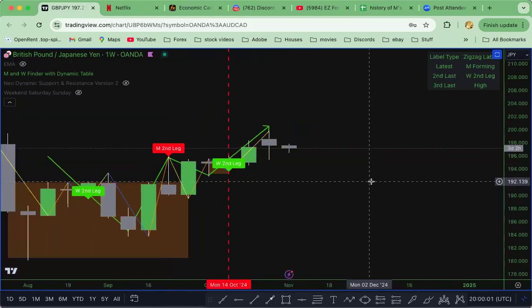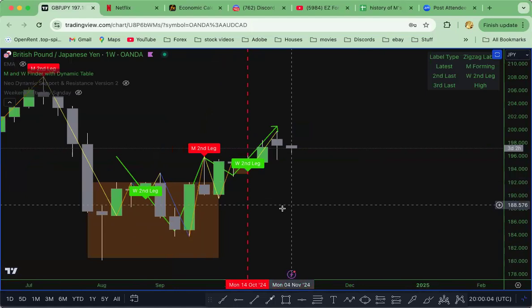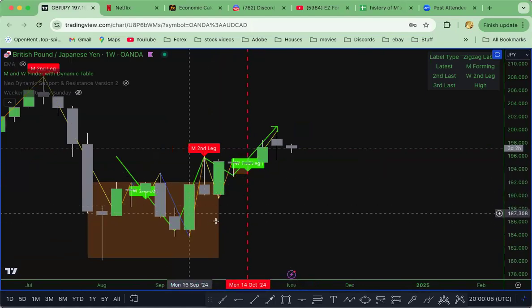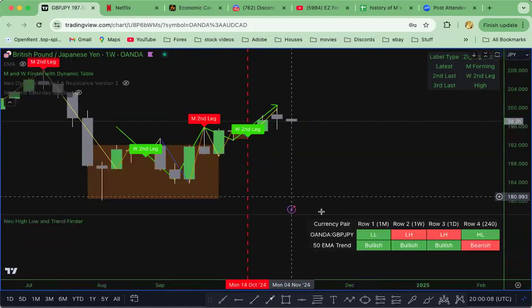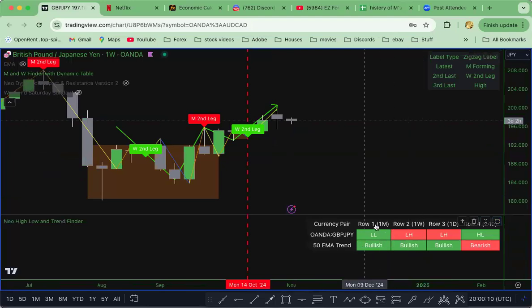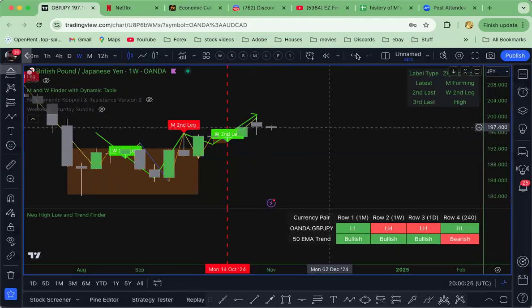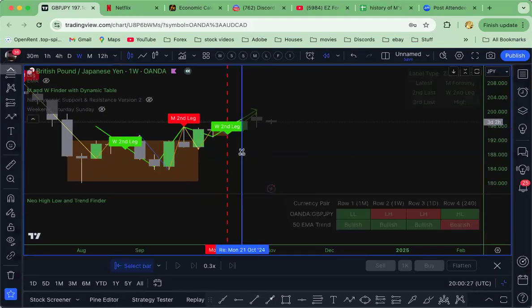This is why I started telling traders during this week to look for buy trade setups. When we're on the weekly, remember, we already know, and that's what this indicator had been showing us: we have a lower low on the monthly. We had a higher low on the weekly, my bad, that was forming here. Not right now, where it was before at this time, just to show everybody so nobody gets confused.